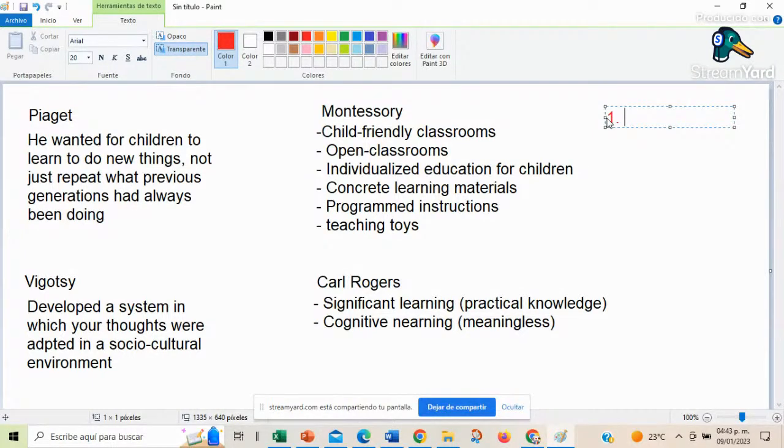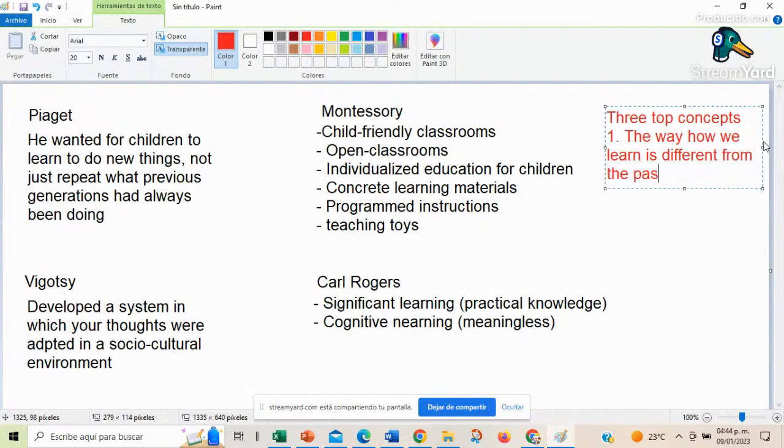No, in total. We have four people, three top concepts from these four people. The first one will be that the way in how we are learning is different from the past. Okay, that's an important concept. Thank you very much. A second concept, Mickey.